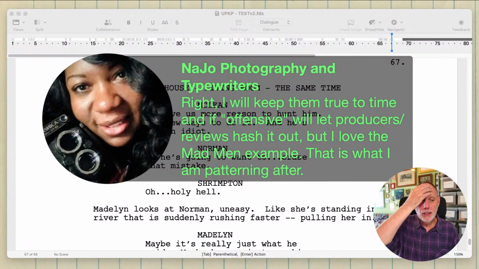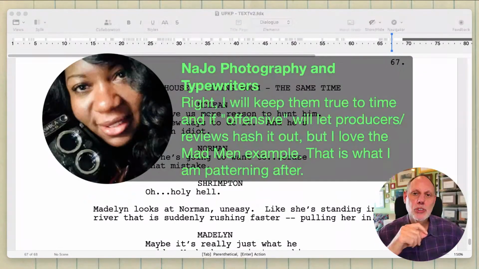Yeah. Also, if the producer is saying you can't have a character say that, then you can't do the historical piece. You can fudge things. There's no reason for somebody to be outrageously awful unless that's their character. But if it's their character, I don't think anyone's going to be offended because the point is, and this is tricky because once again we're getting out of writing and into politics. We're getting into the question of whether or not a work of art should be purely making good statements. I don't personally believe it works that way.